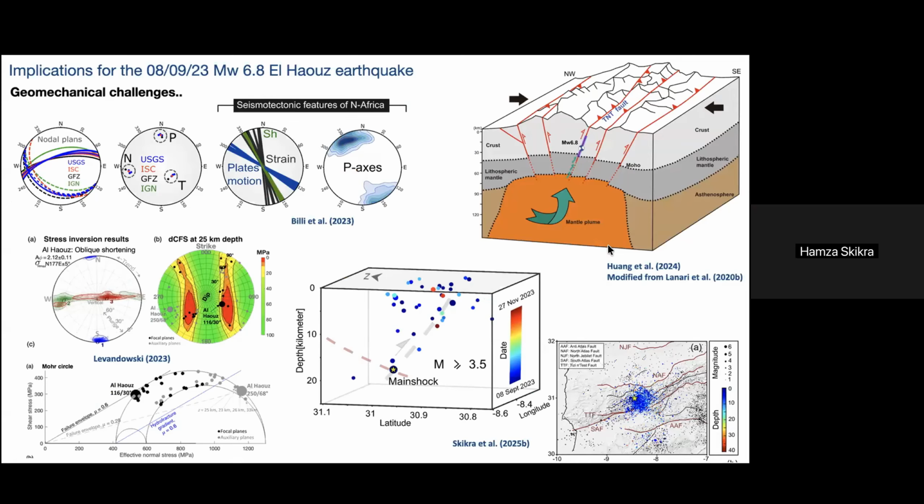It's not my interpretation. I don't think there is strong evidence, because this is still very speculative, given just the interpretation of the location of the Atlas in this area where we have a lab, but it's not that clear. What we know is that it is this steeply dipping fault that is the most probable and potential fault that caused the Al Haouz earthquake. How can mantle dynamics be involved in this region? Maybe by reducing the friction of these faults, but it's still not that clear, in my opinion.